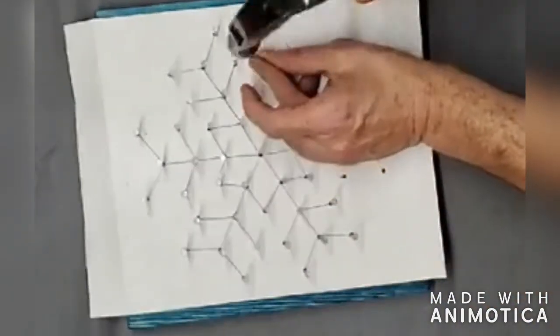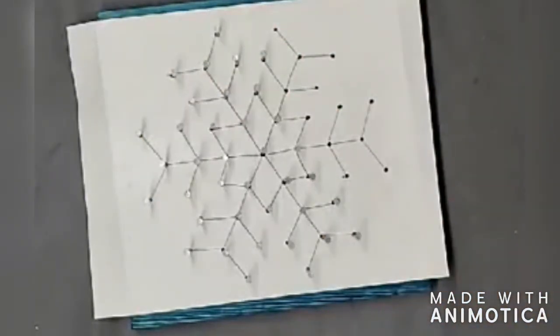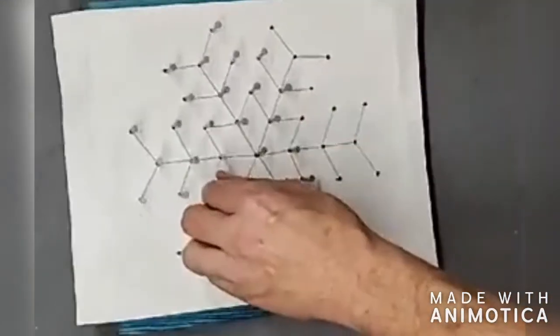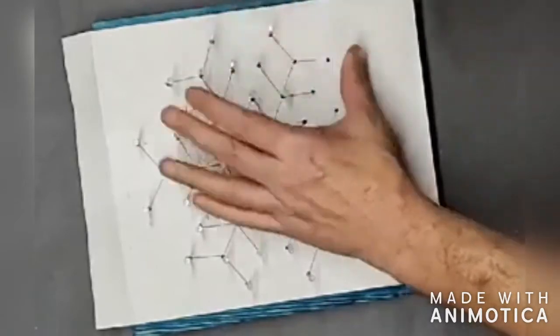And these are some little number 3 ring shanks, so you don't have to pound them in too hard for them to stay. You just want to make sure they don't wiggle around if you try to wiggle them with your finger.